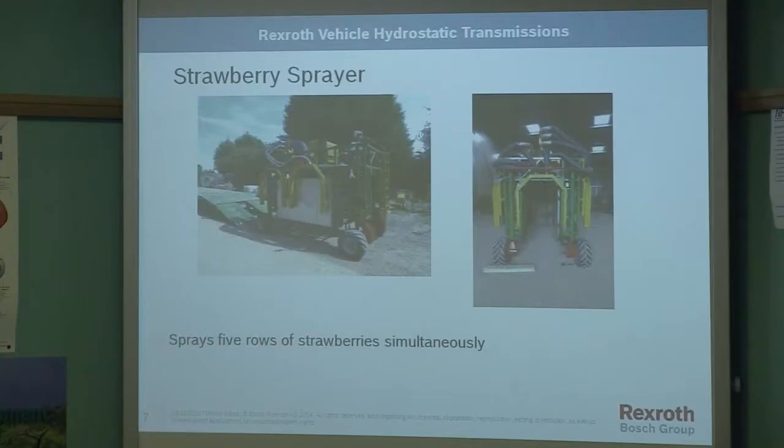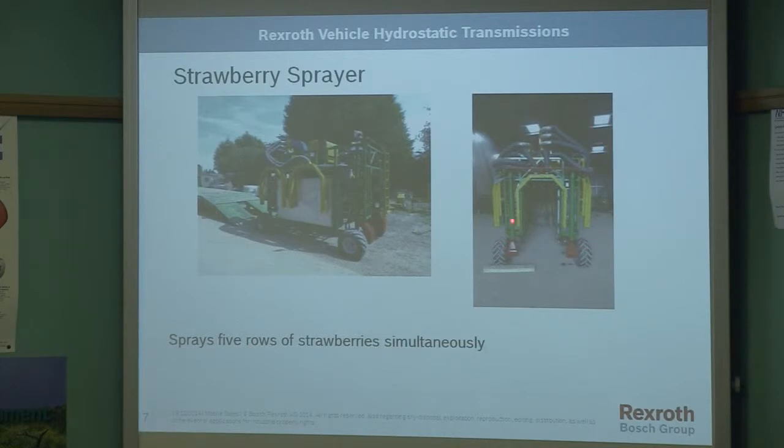This is sort of low volume purpose designed vehicle. These yellow arches include the spray nozzles, so there's two this side, two the other side, and one up the middle. So these fold out on either side, and this can spray 5 rows of strawberries simultaneously. And here's a good example where you just couldn't have axles here. You see we've got MCR motors on each corner of this vehicle, well contained in the hub of the wheel. The hoses come down these columns, and this vehicle can spray 5 rows of strawberries.